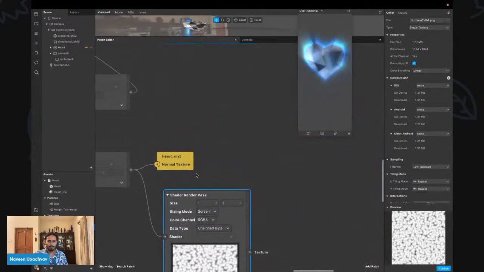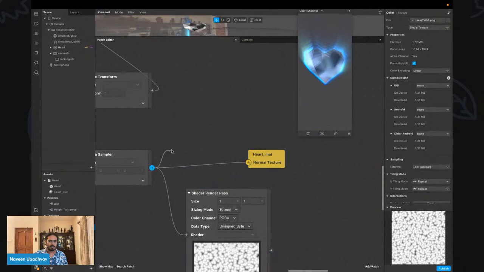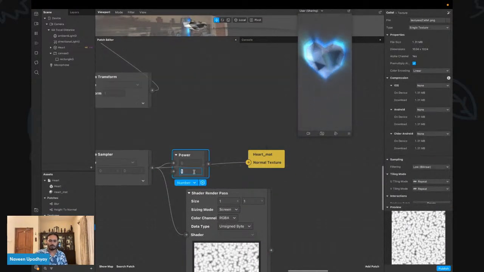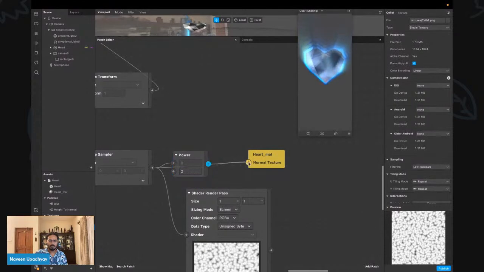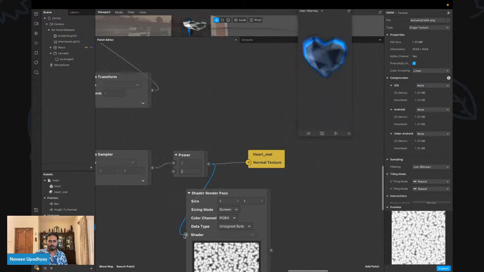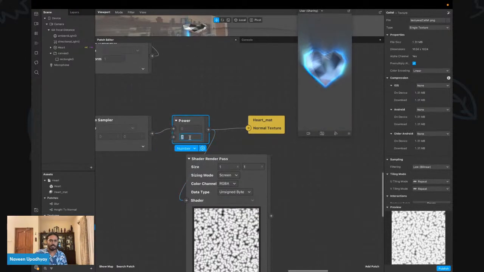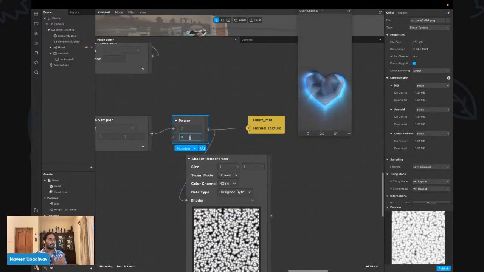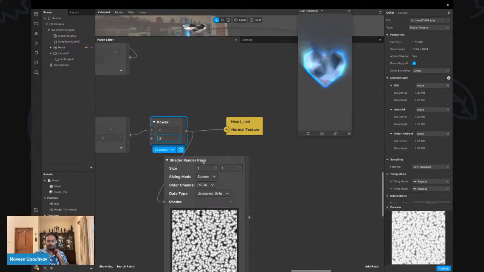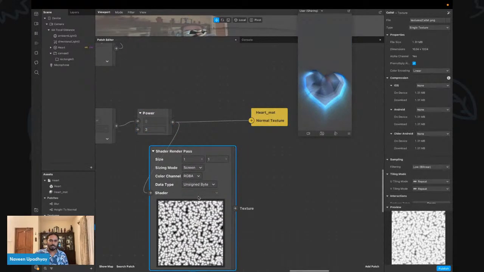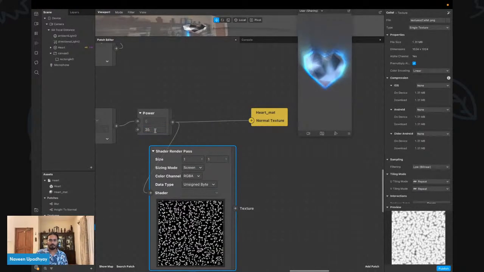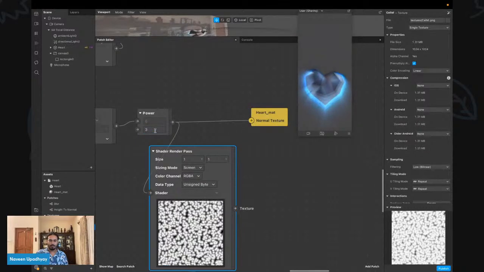Now I'm going to take this, since it's super white, and make it a power of 2 so that it's a little darker than this. Now it's a bit darker. If you increase the power, it's going to get darker and darker, but I'm just going to use it like this. Now we have created some sort of height map, some sort of black and white.